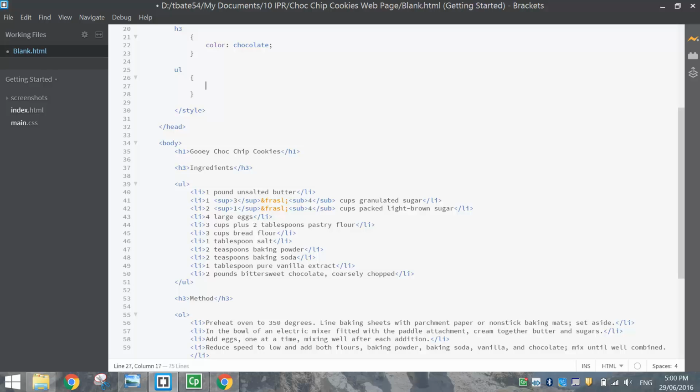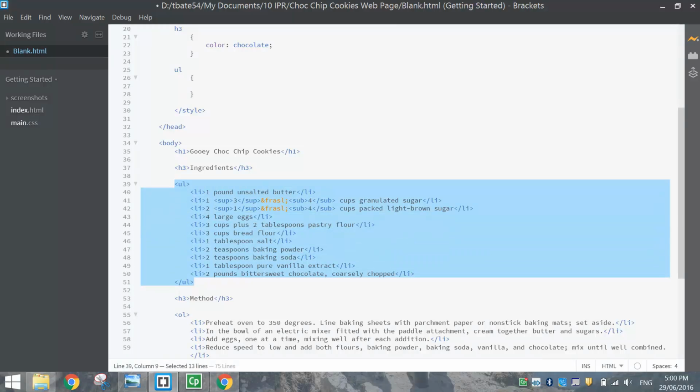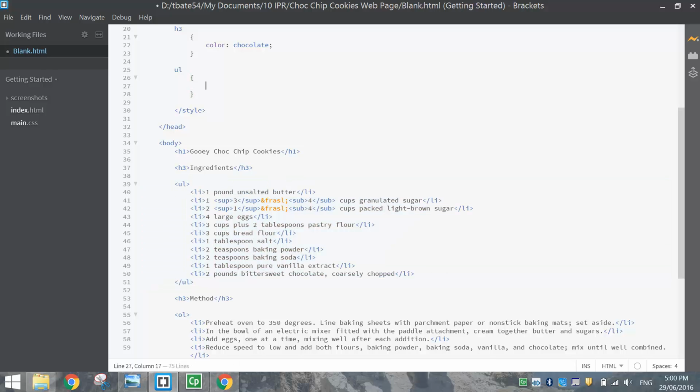Now the UL section is this part here. So everything in between those UL tags is about to be styled up. And all I want to do is make the font size a little bit smaller. So back up the top here where I've written UL, I've got the curly braces. Inside of those, we're just going to write font-size, do a colon. The size we want it, you can write 0.9 EM. A little bit smaller than 1 EM.